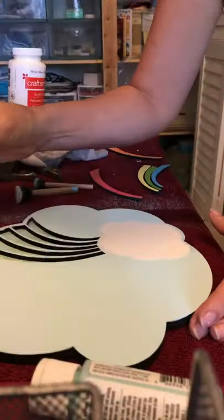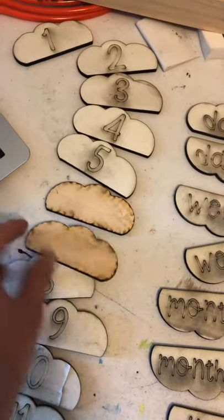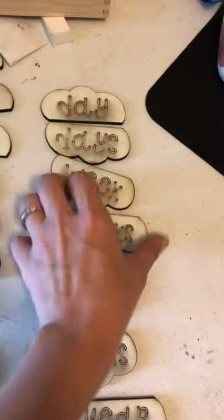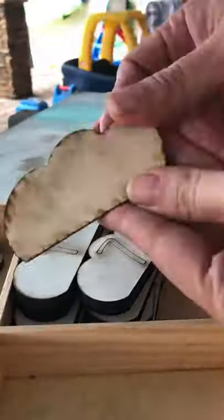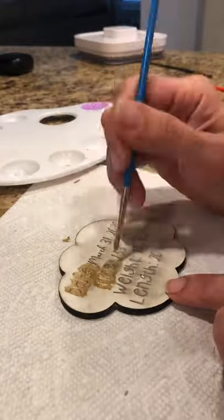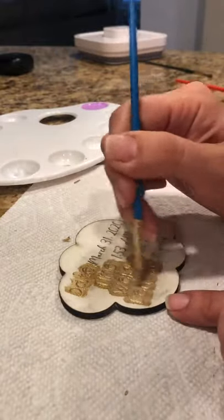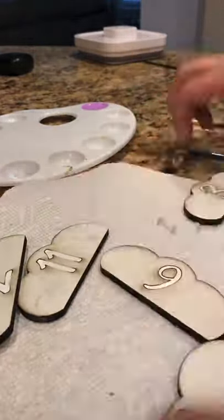Now I'm gonna glue in my rainbow and while that dries I'm gonna go ahead and clean off the engraving on the other little pieces. I was rushing and I forgot to mask the back, so now you see all this flashback from the laser beam. I'm gonna go ahead and sand the back to give it a more professional look, dust off all the soot from the engraving, and then fill in my engraving and my scored lines with whatever paint color I want to use. Once it's all dry I'll peel it up, do any necessary touch-up, and then I'll be done with those pieces.